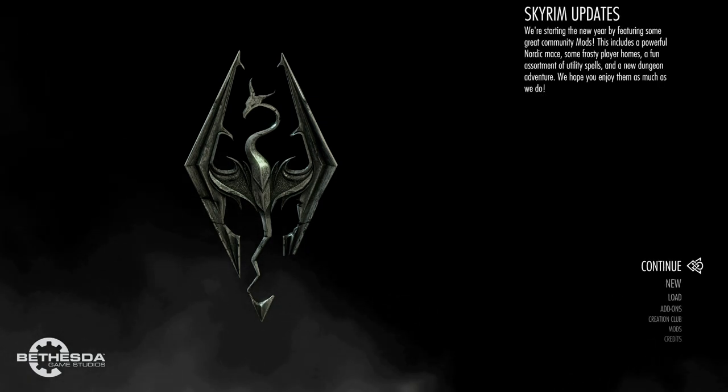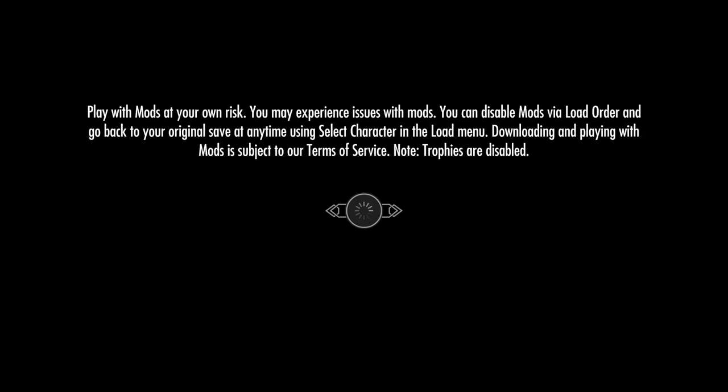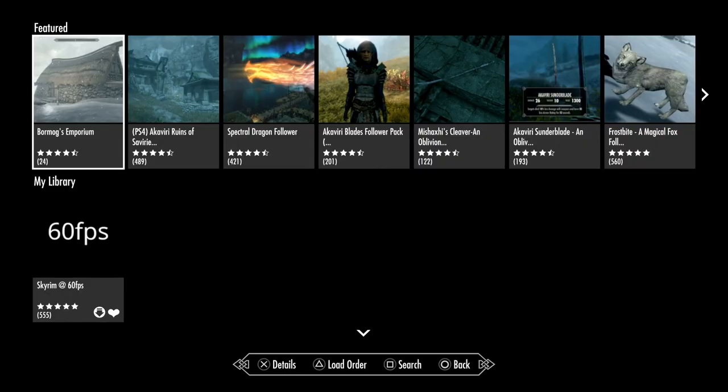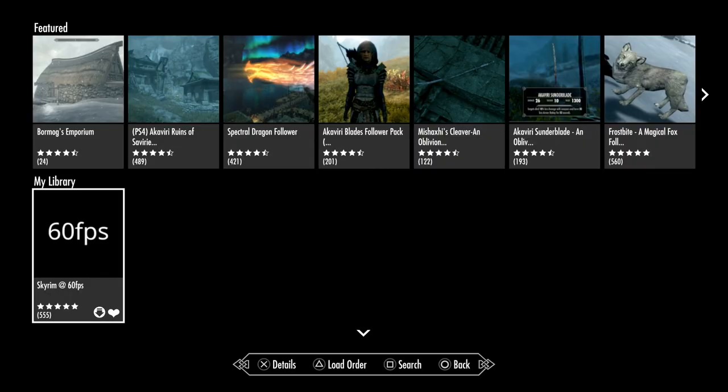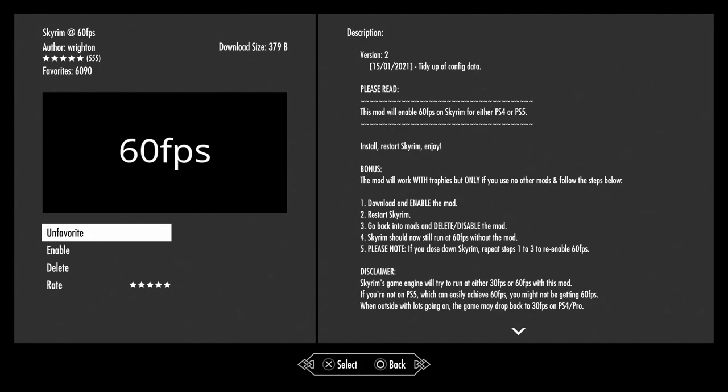And so first thing you want to do is load the game up. Go to mods. And when you get in here, it actually popped up straight away for me. It's obviously hit all heights of popularity the minute it hit the mod section. Connecting to Bethesda. Okay, so if it doesn't pop up on your screen straight away, then just search for 60 FPS and it'll pop up as an option. Then click on it. I've already downloaded it, but you'll get a download option here, which will immediately enable it.